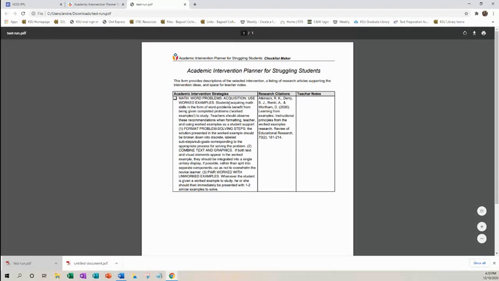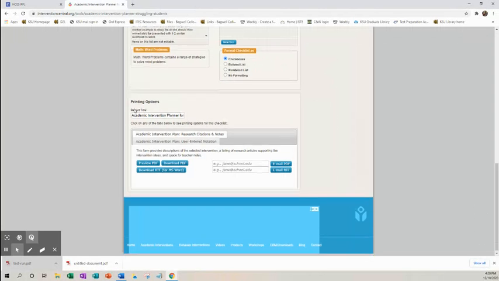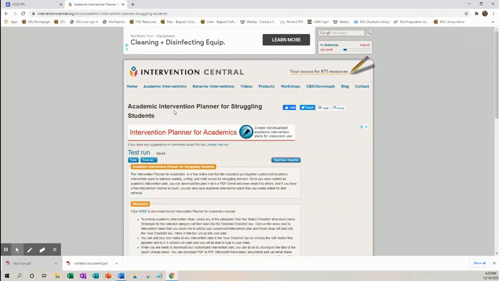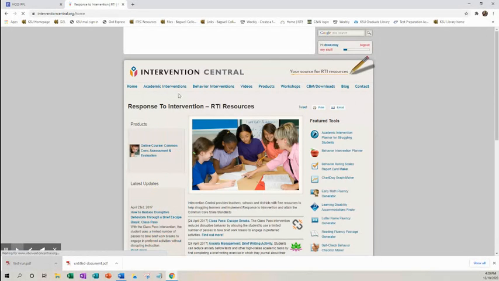All right, so word problem acquisition. And then you can see it's just one of those, so it only gives me a check. Did I go through here? Format problem solving steps. The solution represented in the work sample should be broken down into disaggregated labeled sub-steps, sub-goals, and so on and so forth. So you're kind of checking yourself on how you're planning for your student. So that's the academic planner. I don't use that a whole lot. I may read it to give some ideas, but I'm not going to go through and actually print that off.